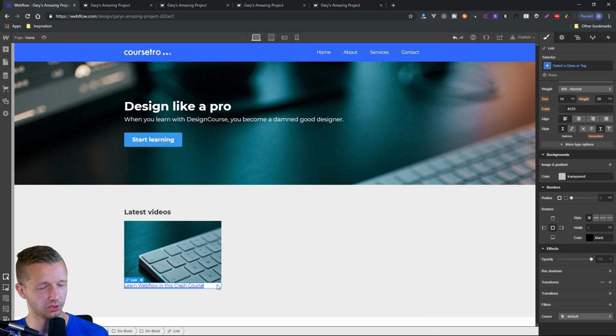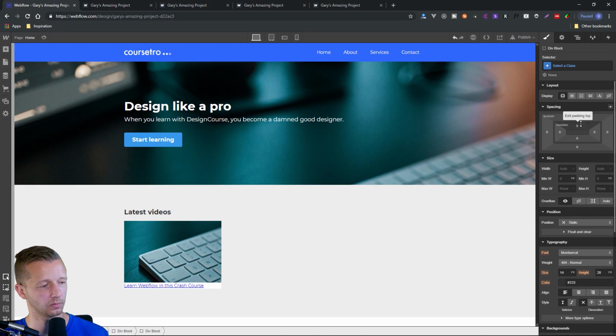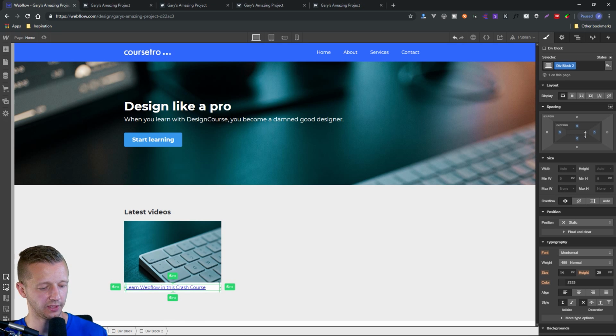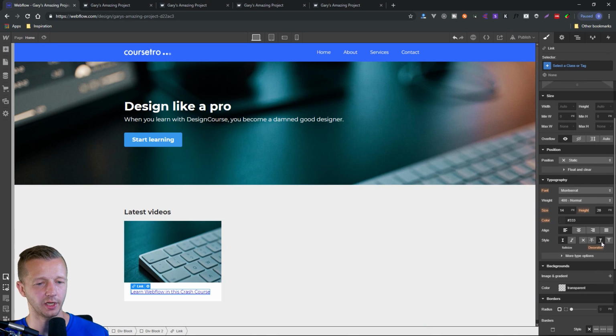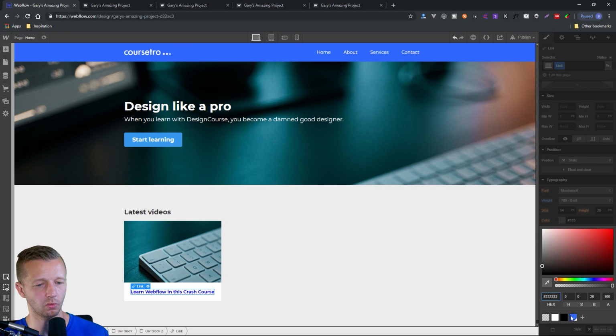We have a padding issue, so let's work with that. We're going to select the div block and add some padding. Now, if you hold Shift and Alt, you can affect all sides, which is what we want. There we go. Now we're going to select that. We don't want the underline, so under Typography, we just choose X. We also want this to be bold, and the color is going to be a royal blue.